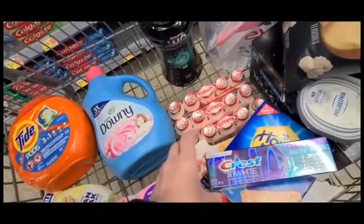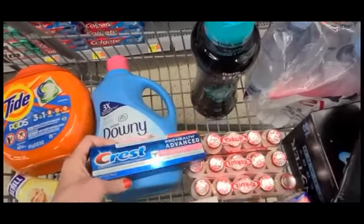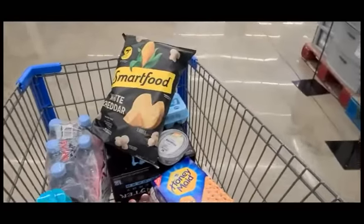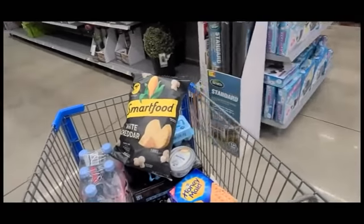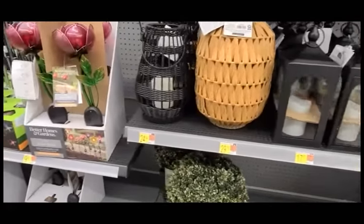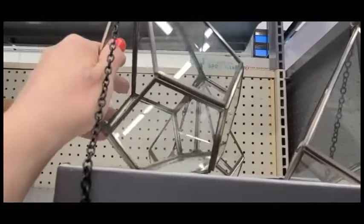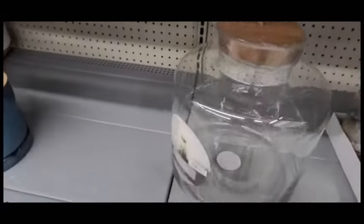We're going to pick up Crest — I think this is a $2 off coupon — and another Crest with $0.50 off. Then we're going to pick up some jiffy pots. They have some beautiful lawn ornaments for spring. Inside some Better Homes and Gardens packages there's actually a free one-year subscription to their magazine, depending on what you buy.